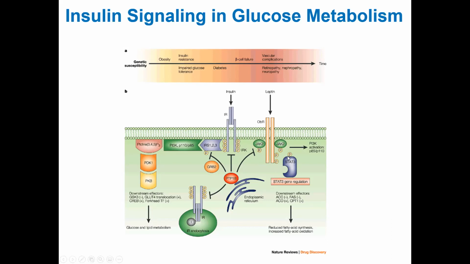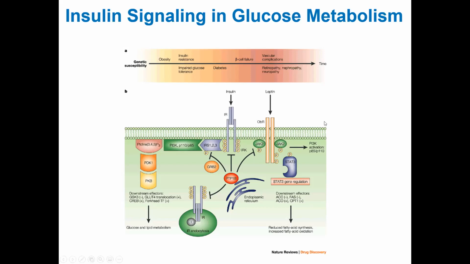Also by phosphorylation. STAT3, once it is activated, will go to the nucleus and reduce fatty acid synthesis, and try to increase the fatty acid oxidation pathway. These pathways of synthesis and oxidation of fatty acids are reciprocally regulated, which makes sense: when you are trying to synthesize fatty acid, you don't want to burn fatty acid at the same time, right? So some of these pathways of synthesis and breakdown are reciprocally regulated. When one is active, the other one is off.